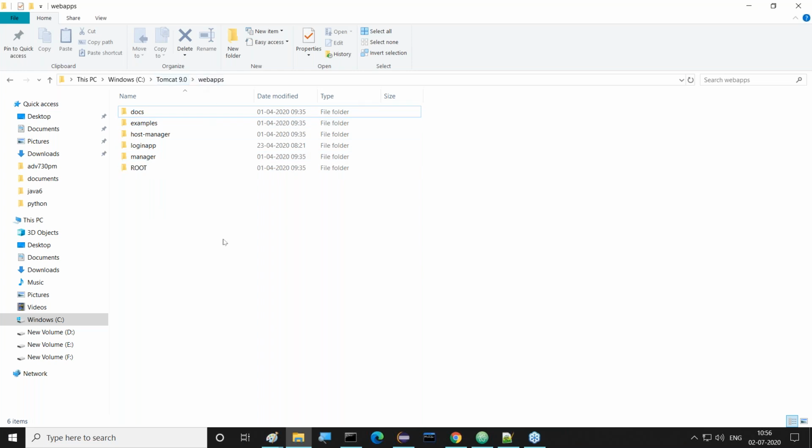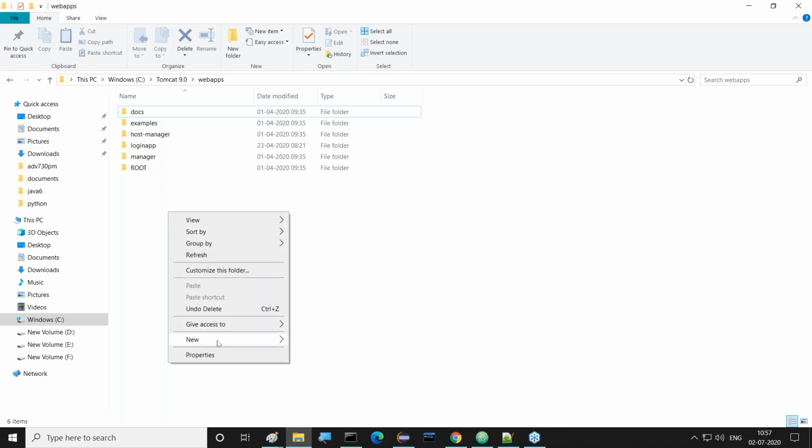This webapps folder was provided for us just to copy and paste our projects. It's not like an official deployment; they are provided for copy and paste. For that particular purpose only, the webapps folder is provided. It may not give any problem even if you delete them. If the server is running and you try to delete, that may be a problem. Now we are not going to have any problem.